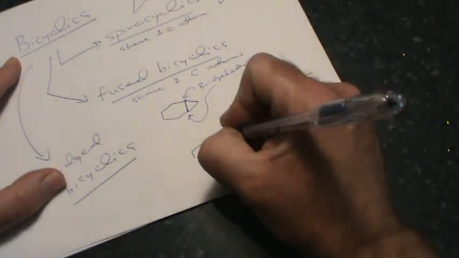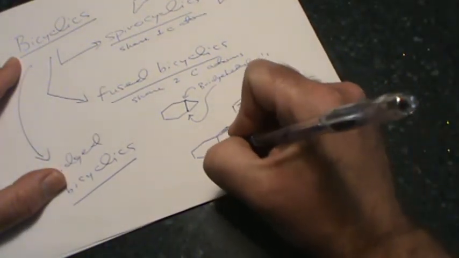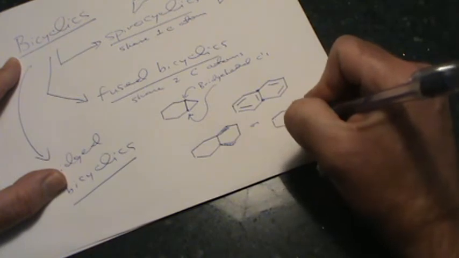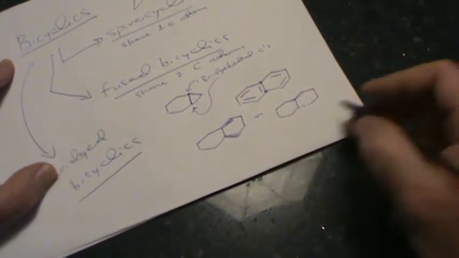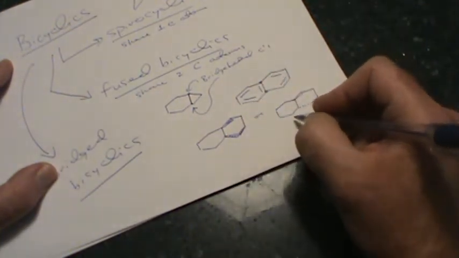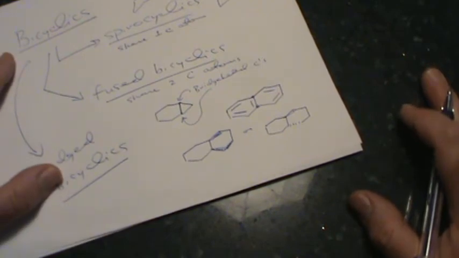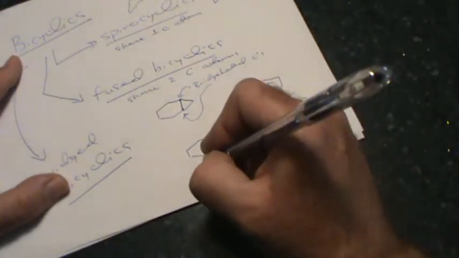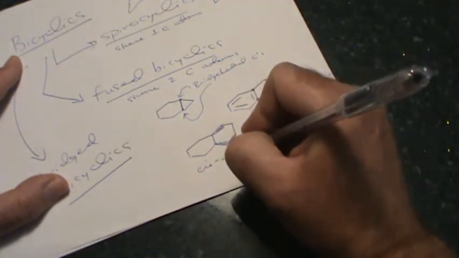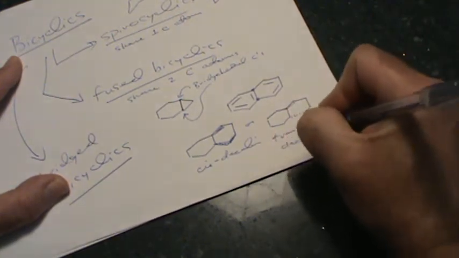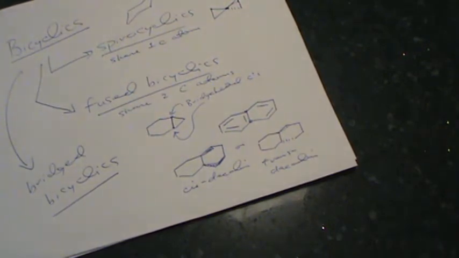And in fact, it is possible for these junctions here to either be cis or trans. These compounds in which we have two 6-membered rings fused together are called decalin. That's a trivial or historic name. It's not an IUPAC name, although IUPAC recognizes it. We refer to this as cis decalin, and this would be trans decalin.